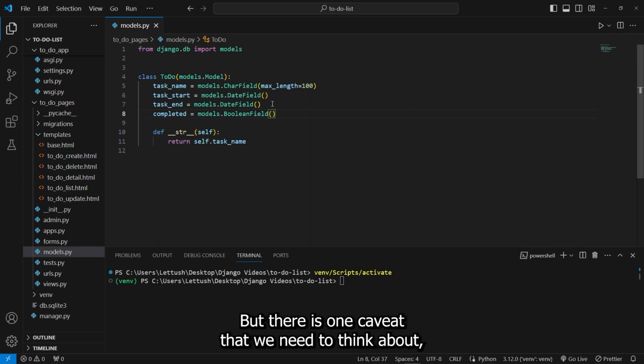But there's one caveat that we need to think about, and that is we currently have fields inside of our Django instance. We have a database that has some fields inside.